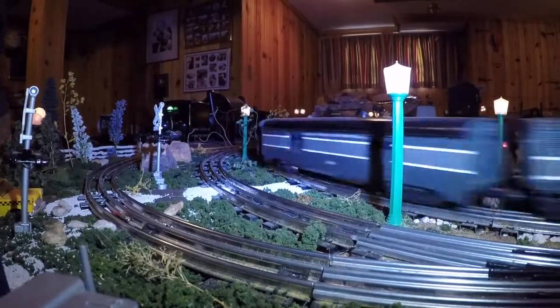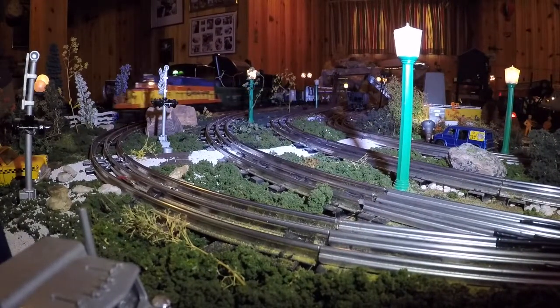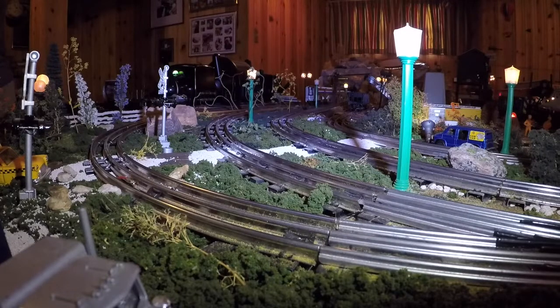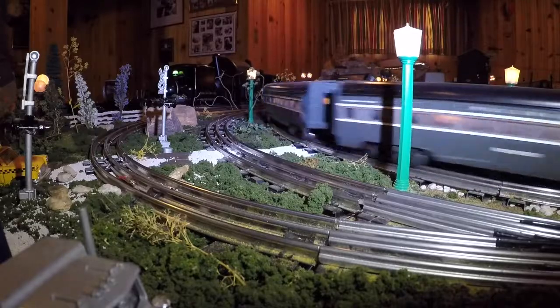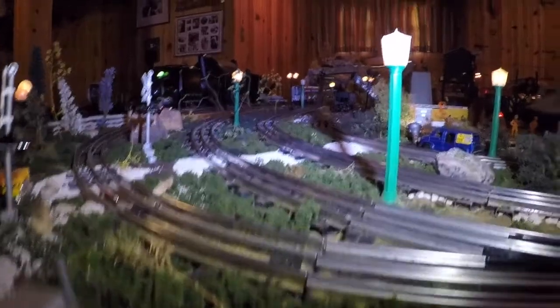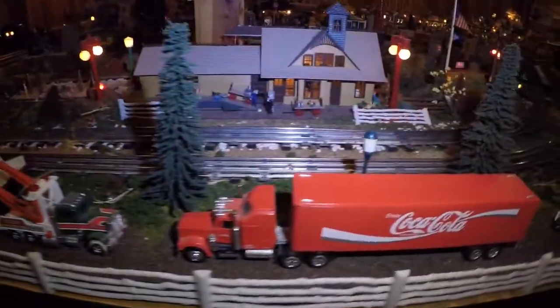Okay, Chucky. Anything else you want to cover here or talk about the train set? Basically, I started about 40 years ago, and maybe a little longer, when I saw something on the road one day, and I said, I think I'll buy that and start something, and I did. Started out with a 4x6 plywood board, and it really was not large enough.